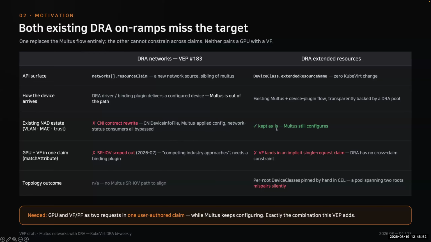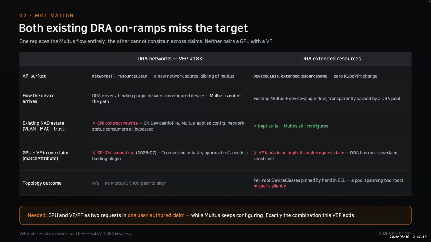DRA extended resource goes another way, and it's zero KubeVirt change. Multus keeps working, but the scheduler creates an implicit single-request claim per device, and DRA has no cross-claim constraint. So the GPU in your claim and the VF or maybe PF in the implicit claim cannot be constrained against each other.